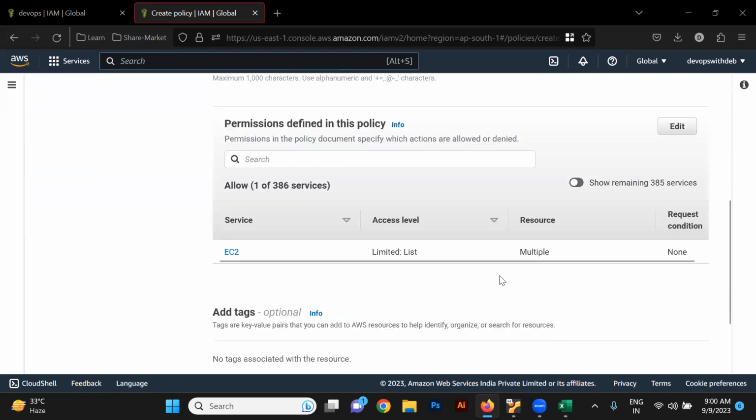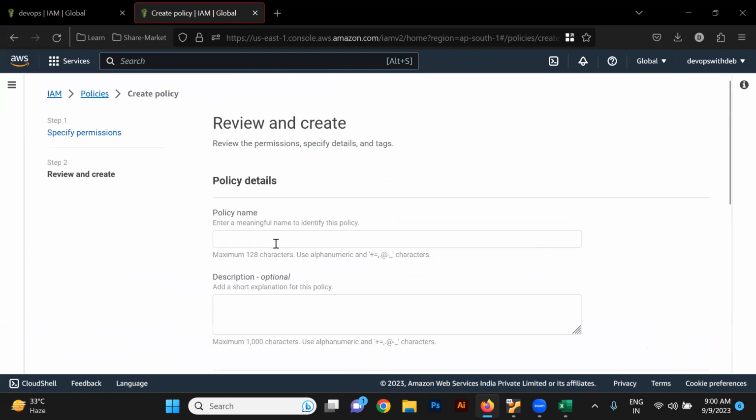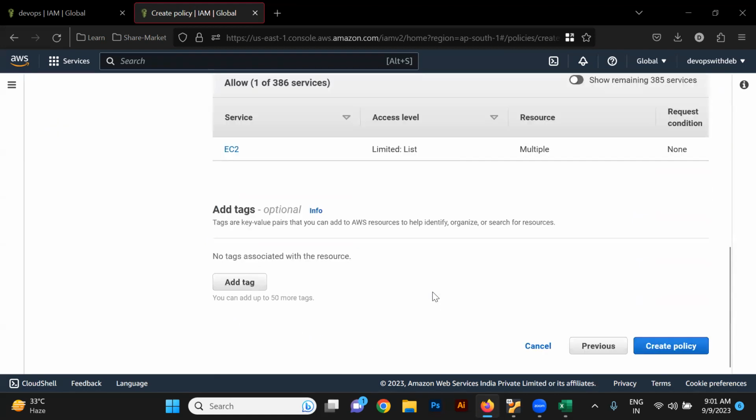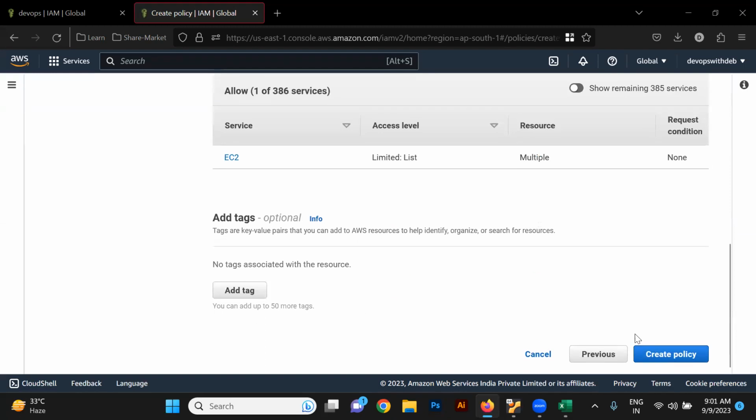Next, EC2 limited access, and then the policy name. We will provide any name, suppose EC2 volume image list, because we have provided volume and image list access. You can provide any name according to your requirement, and create policy, right?